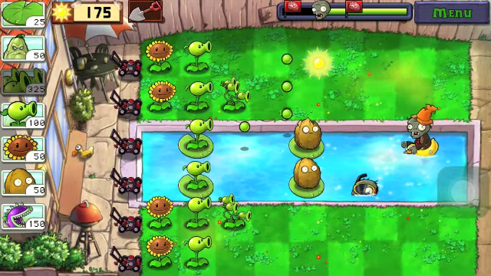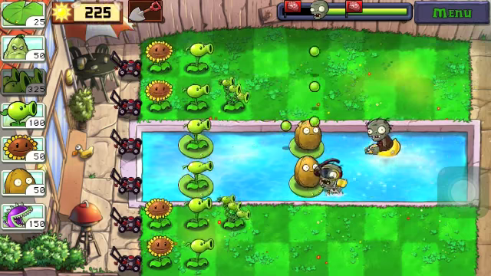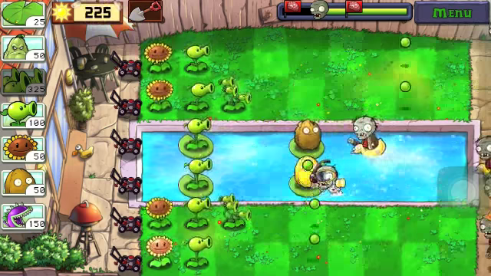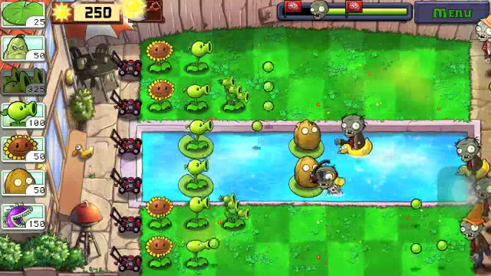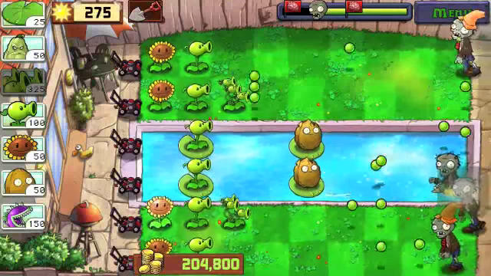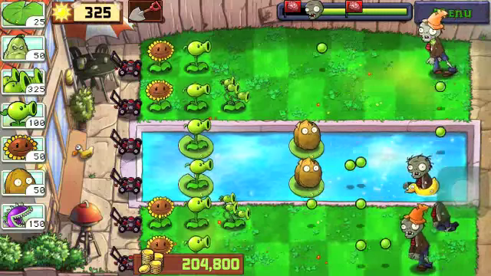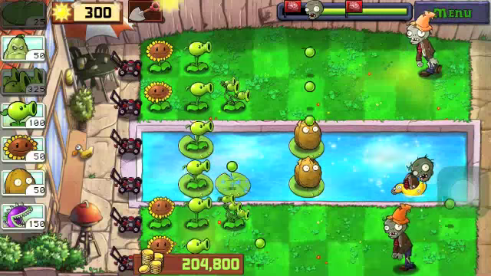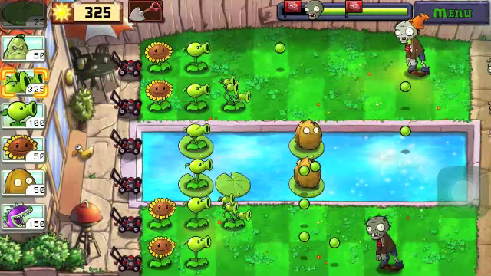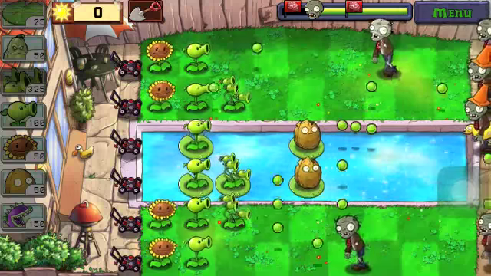I guess there is another way to do it. You could, like, not use anything in the pool, because you could just use catapults, you know? Cabbage-pults, that's their actual name. We need 350 now. 325. We need another 25 for the next plant.